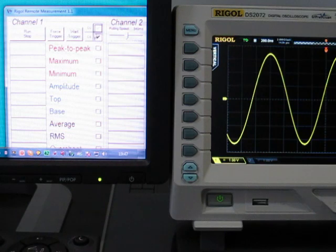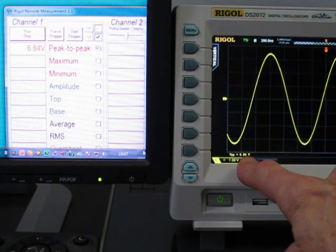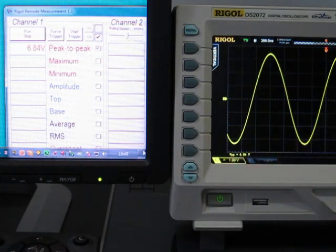And so I've got the scope hooked up via a USB cable, and I've installed the necessary VISA drivers and so forth. So here's the software here on the PC screen, and I'm going to say I want the peak-to-peak measurement of channel 1. You can see I have a sine wave over on channel 1. I'm going to start it, and sure enough, it is getting the peak-to-peak voltage from the scope. You can see down here at the bottom of the scope, it's popped up here as well.